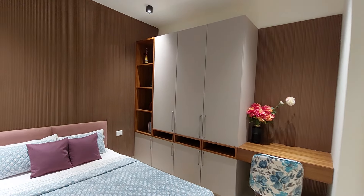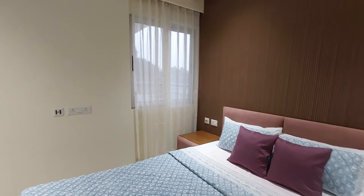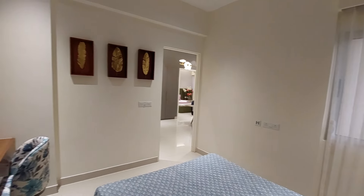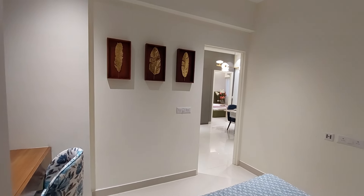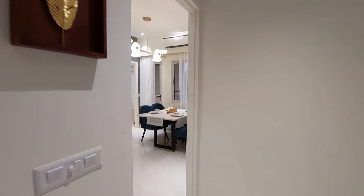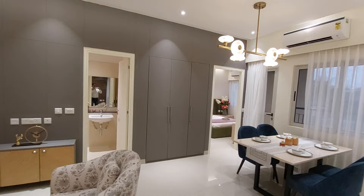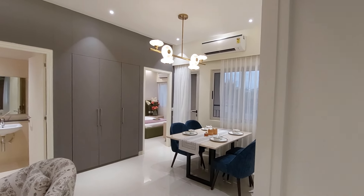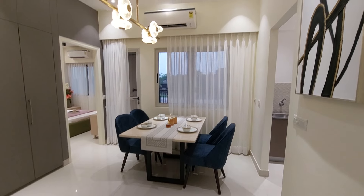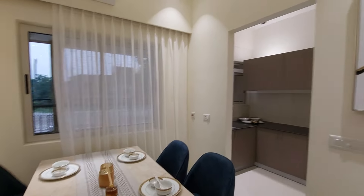You can decorate it with a wardrobe, and there is another window for cross ventilation. This project has been constructed with Myvan technology — totally concrete blocks, no red bricks will be used. The most premium developer of Kolkata is developing this project with G plus basement plus ground plus 20-storey towers, totaling 12 towers.